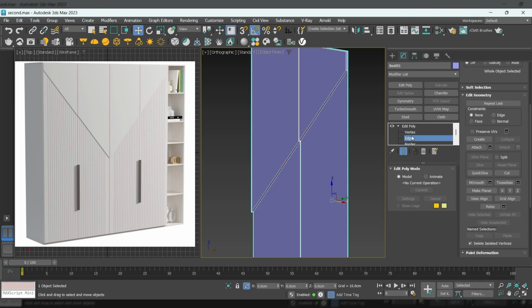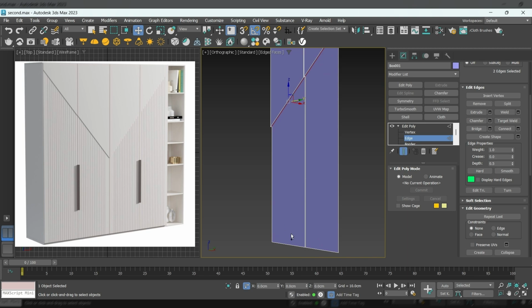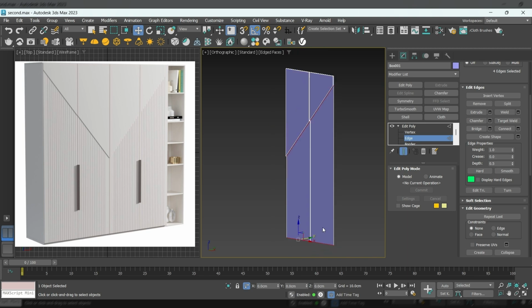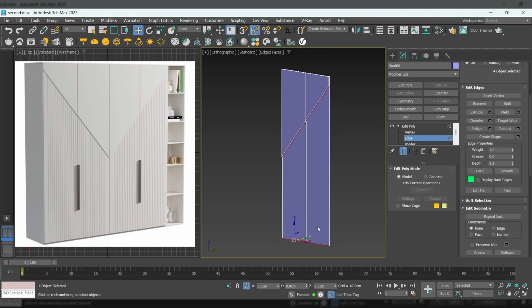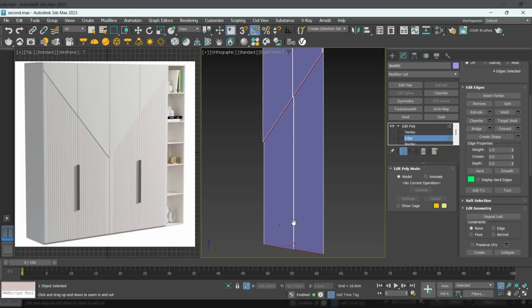Now I need to select this edge over here and this one, and I will also select this one and this one, and I will add here connect. I want these fluted panels to have 2 cm.